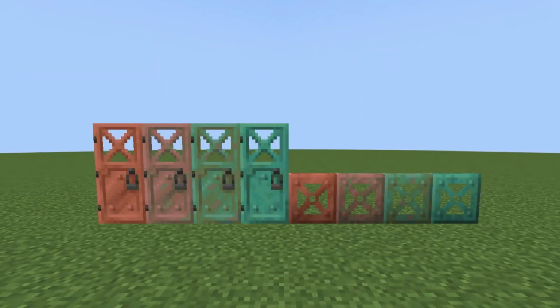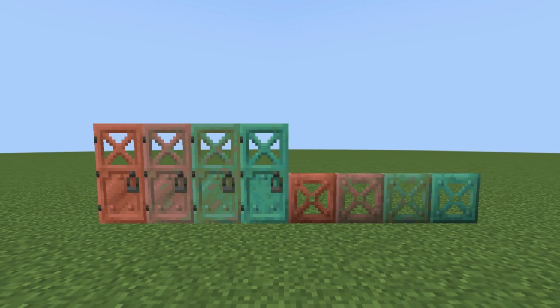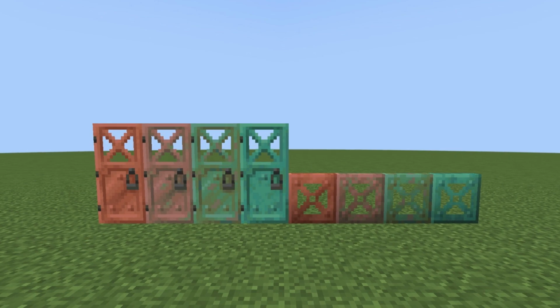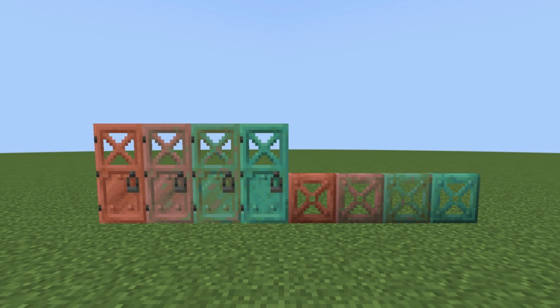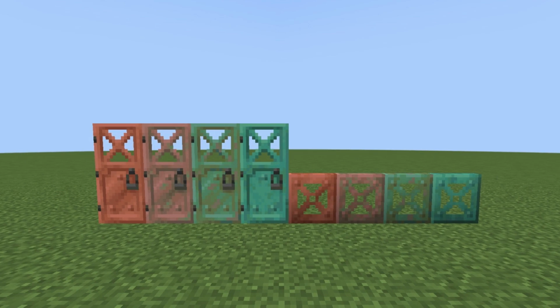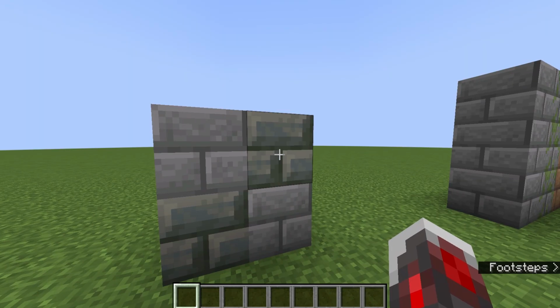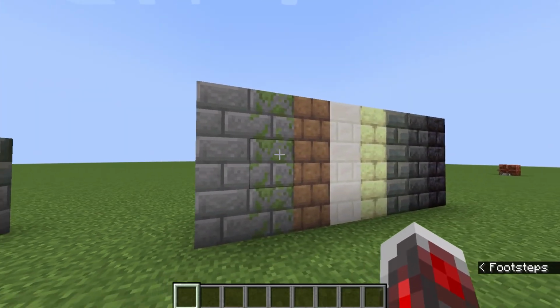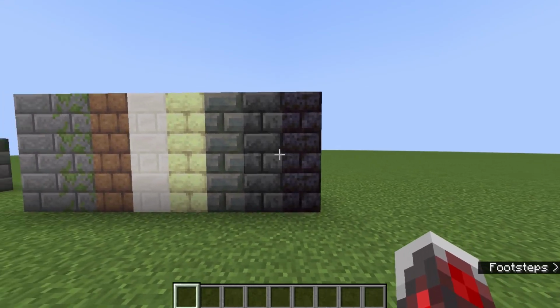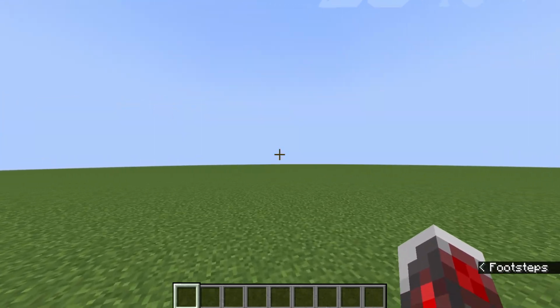So in case you guys couldn't see the difference, I took this picture in the older version and this one in the newer. You can see the differences so much better here. So an indentation to the trap door, and the door on the left has been lowered by 1 pixel. And finally, the bricks now align correctly. So yeah, that's all the changes we have in this week's snapshot.